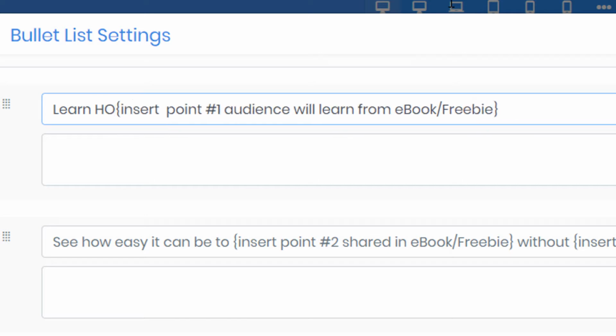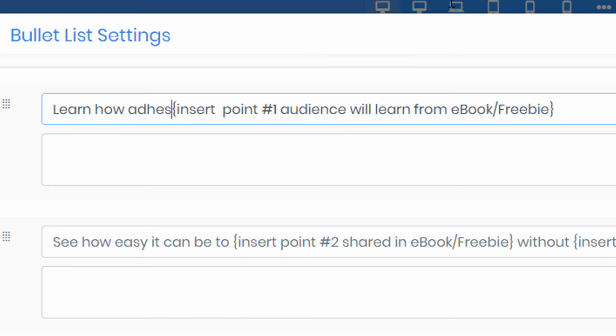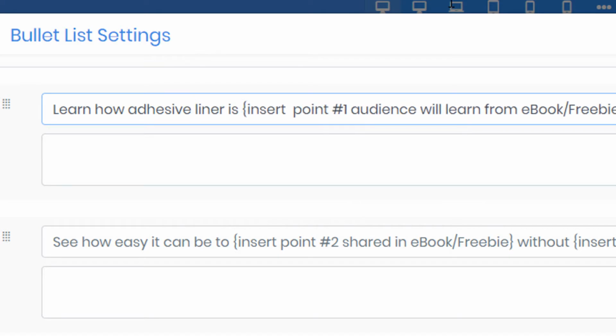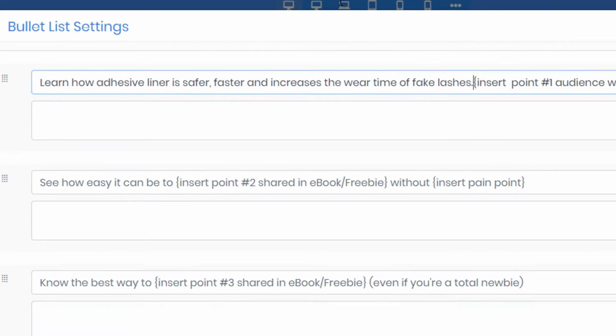They're going to learn how adhesive liner is safer, faster, and keeps fake lashes and increases the wear time of false lashes, right?